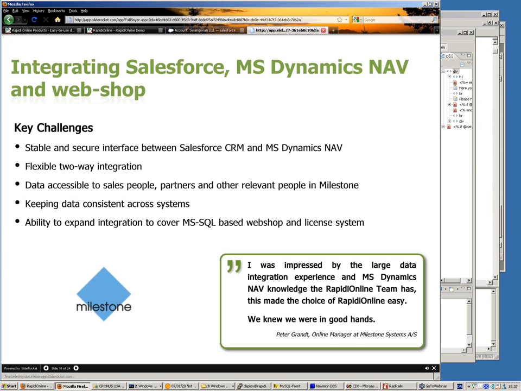A number of other customers are using RapidiOnline. Not all of them are Salesforce Navision, but it's different combinations. It can be Salesforce to Navision, Salesforce to Exchange, or it can also be Iman, for example.